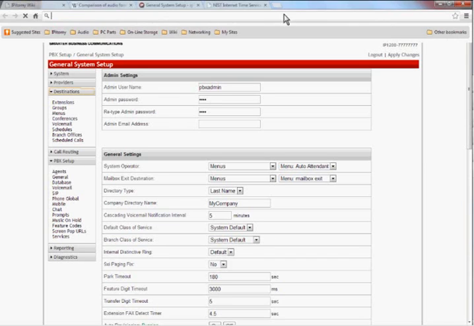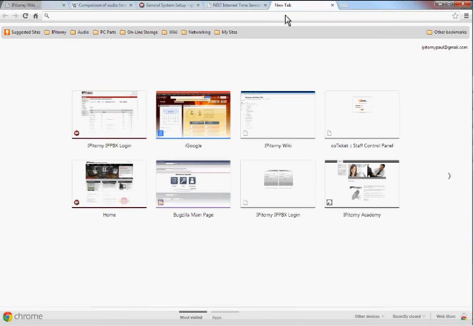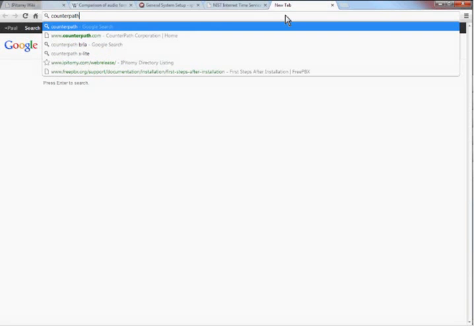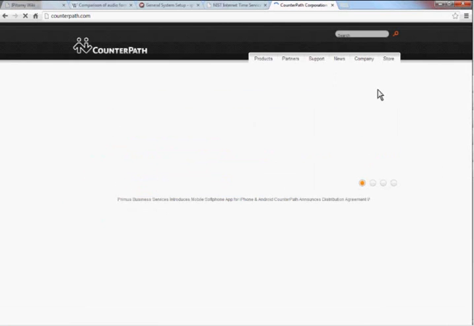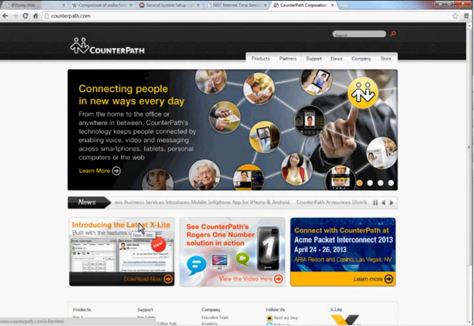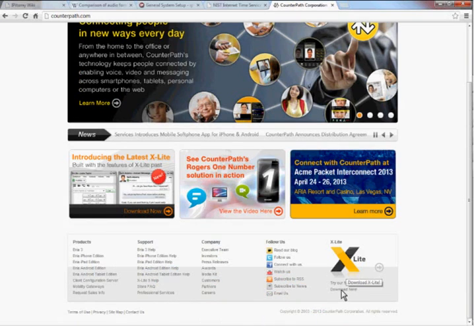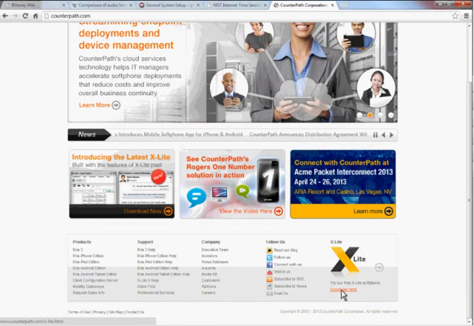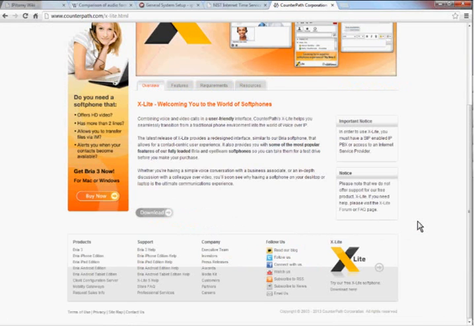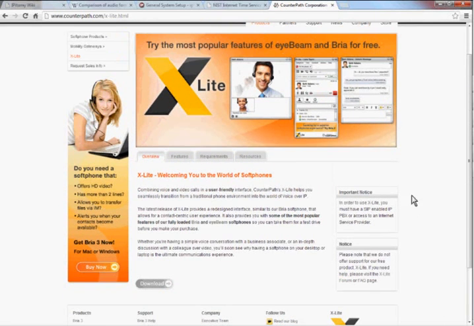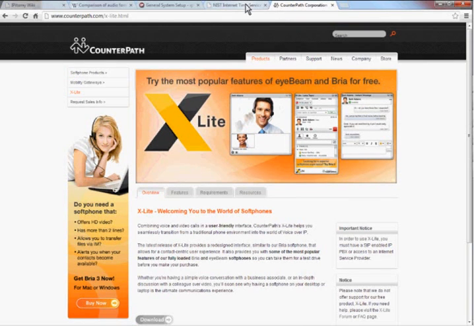It's gotten a lot more difficult. We used to like to tell everybody to go to Counterpath and get the X-Lite. And X-Lite is a nice product, except it's extremely difficult to get to anymore. You keep pressing the download, and it keeps taking you to things that they want to sell you. So if you can figure out how to navigate this and download an X-Lite, you would be able to install that soft phone on your PC and do the same thing as I was just trying to do with Ninja.